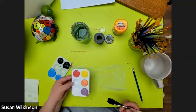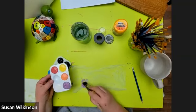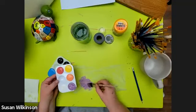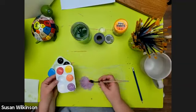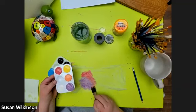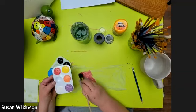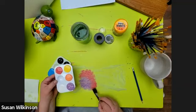I'm going to use my purple. Put some globby purples in here. Okay, just kind of glob it down. Okay, there's some purples. I'm gonna go into some reds. There are colors that you don't wanna put too close to each other. For example, purples and yellows, where they meet, they'll go kind of like a brown color. You don't want that. So I like to have my colors blend really well together. So I put some red in here.